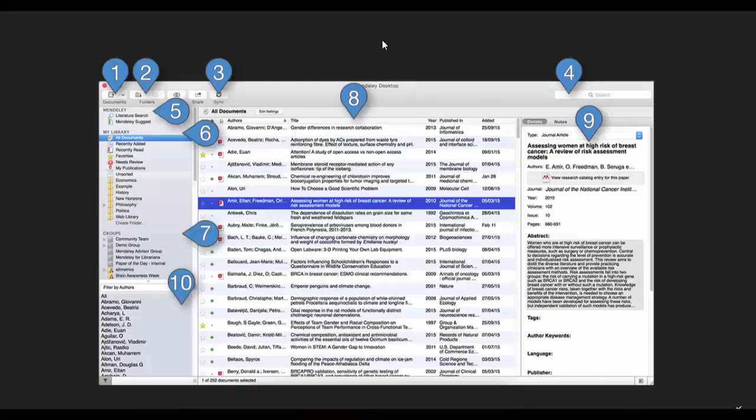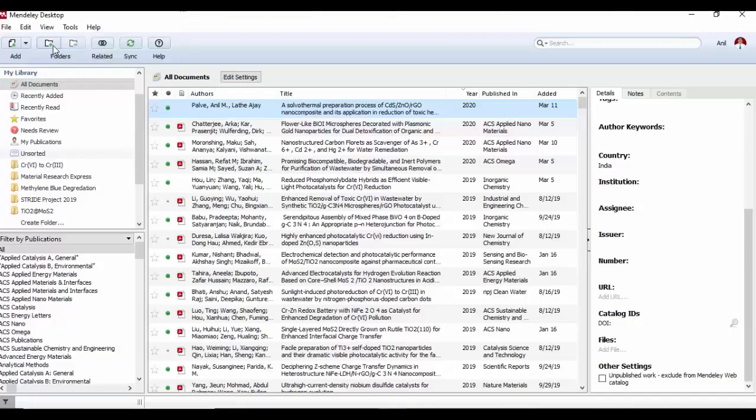This number 2 indicates we can add a folder of separate documents. For example, if you are preparing one research article, you can give the name of that research article and you can create a folder in the Mendeley software. So let's see how it works. Using this folder button, you can create a folder in your library.